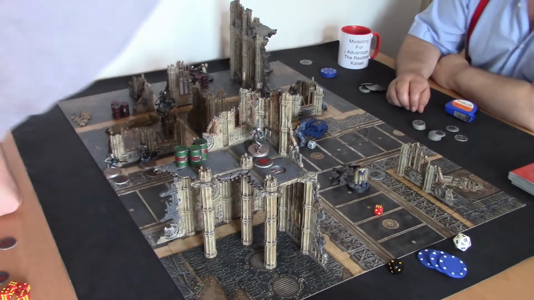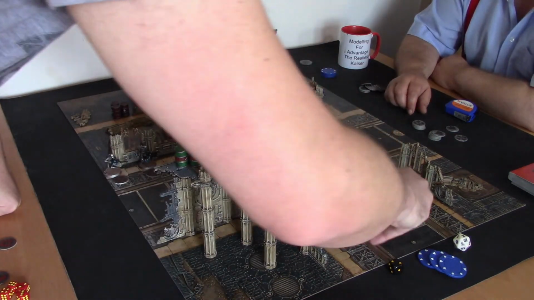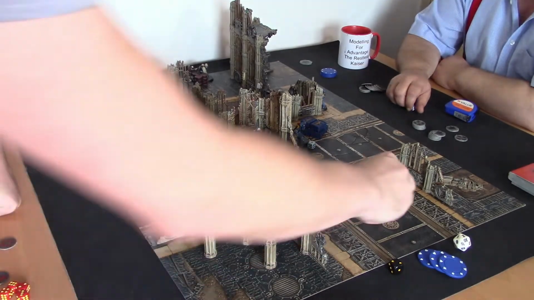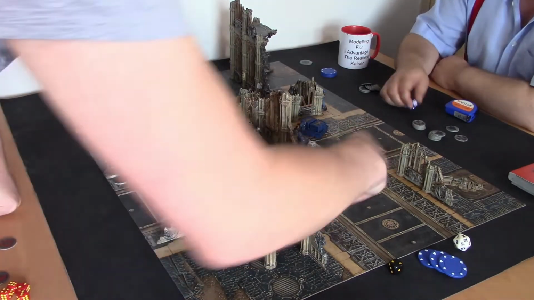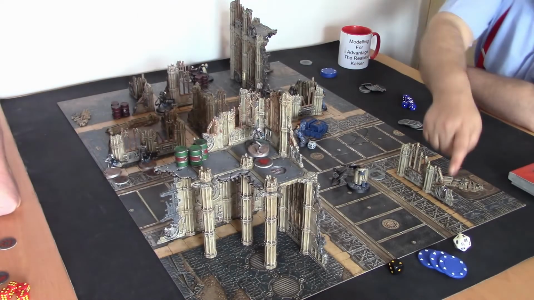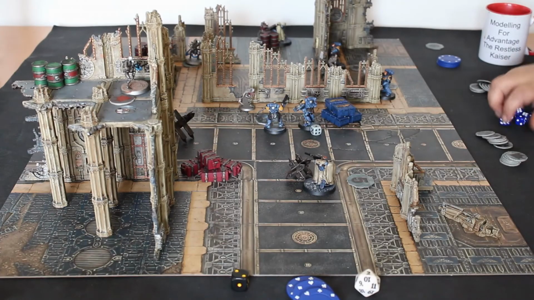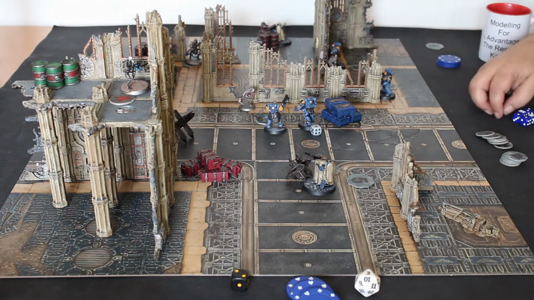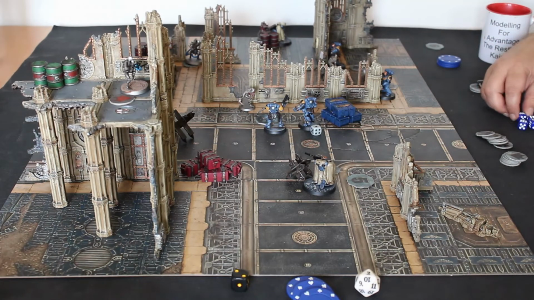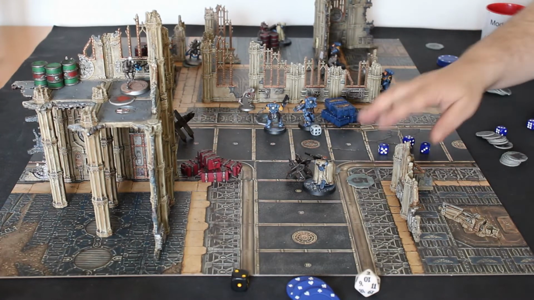He aimed exactly the same, I think. He needs sniper, doesn't he? Just to re-roll the ones. All right, 3. Yes. Whoops, 6. Beauty. Still worth doing though. That is his shooting. Okay, this guy is going to fire across at that immortal there. He's just going to rapid fire his gun, I think. 1 hit. Doesn't wound.